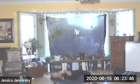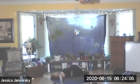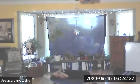Inhale, exhale, open to the left. Inhale, exhale, up. Draw the knee in and pull it over to the right side. Torso twist. Just noticing how that feels. And now exhale, up. Bringing that leg back down. So we're going to start to get into Shavasana. Make any little adjustments you need to be comfortable.